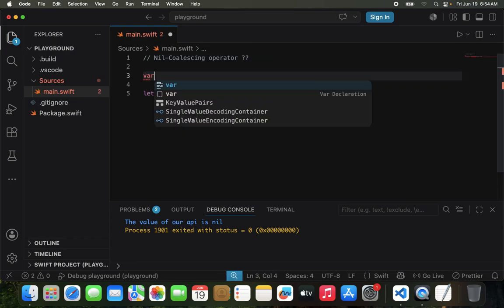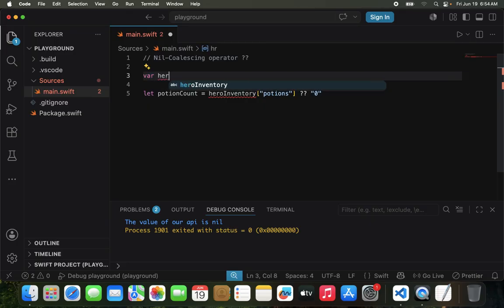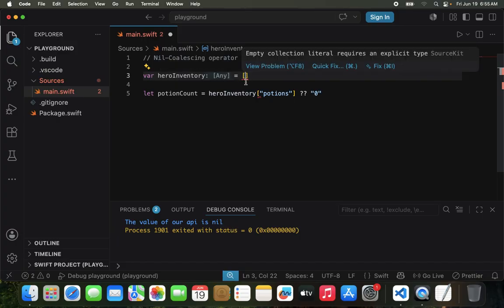So we now var heroInventory. So this is going to be, I want to create a dictionary. I didn't set the type. I want Swift to infer the type for me. So it's assuming I want to set an array. So if I set the value now to reflect a dictionary, you realize this is going to change to keep step with the value I have here.